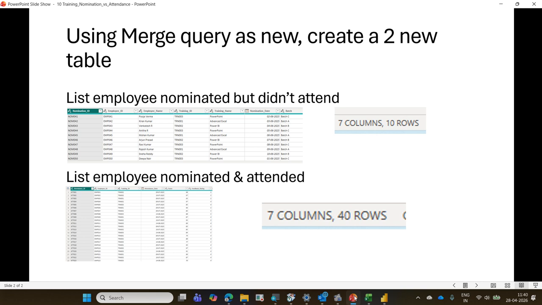List of employees nominated but not attended. They nominated for the training but didn't attend. You should get 10 rows for that employee list. One minute. Next one is both nominated and attended.